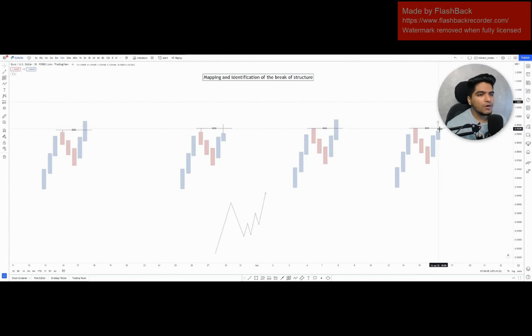And if we get a rejection in that specific time frame, let's consider this was a 4H chart, we mapped our high and prices failed to take out this high in 4H. Instead, we got a wick. So that means we failed to get a breakout structure in that specific time frame.